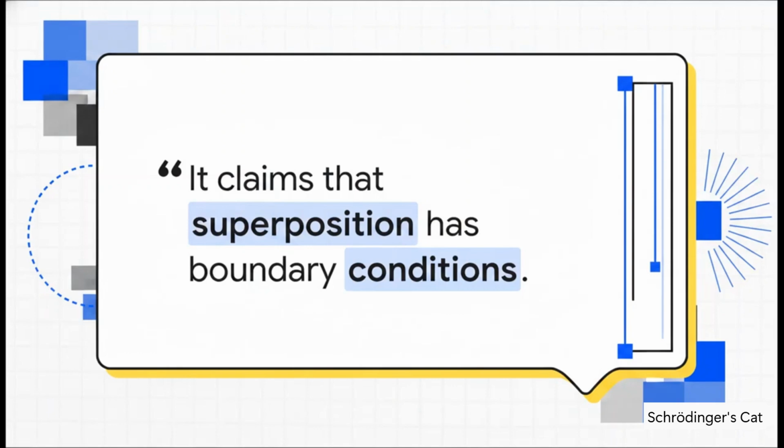Now, the research states something absolutely crucial. It says the hypothesis does not claim that quantum superposition is unreal. It claims that superposition has boundary conditions. Okay, let's break that down into plain English. Superposition is just that weird, blurry quantum state where things are undecided. Informational physics says, hey, sure, that blurry state definitely exists, but it has limits or boundaries. This weird quantum state can only last while it is completely 100% isolated. The very moment it shares irreversible information with the outside world, bam, the blurry state collapses. Reality has to choose a lane.